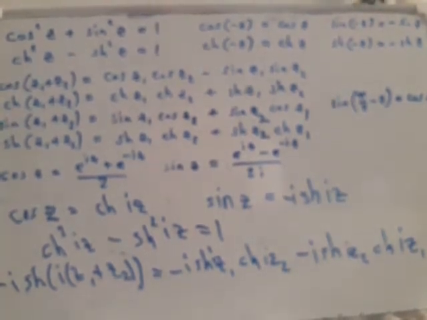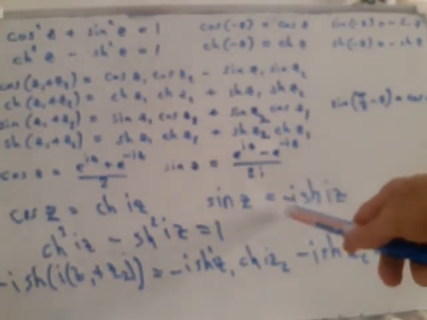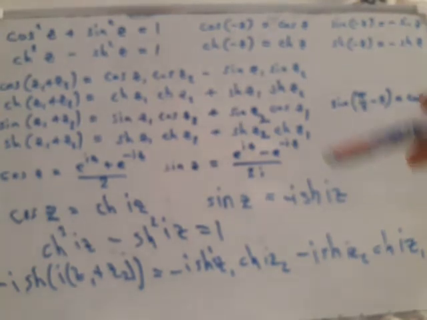So Osborne's rule carries on applying if you've got a product of two sines together. If you have a product of three sines together, then you'll still get the minus sign, because if you do i cubed, you get a minus sign. i to the power 4, you don't get a minus sign, nor i to the power 5, but with i to the power 6 and 7, you would get a minus sign.